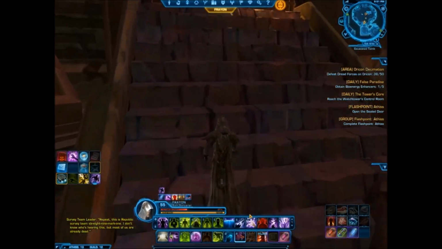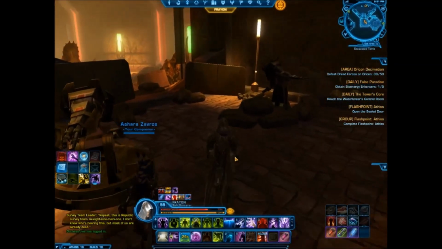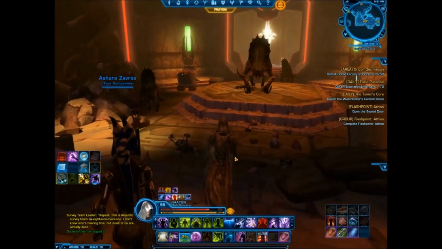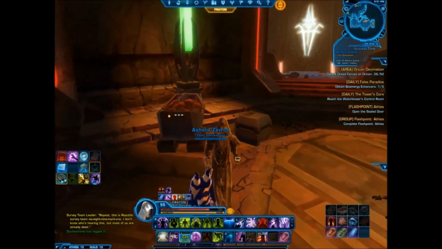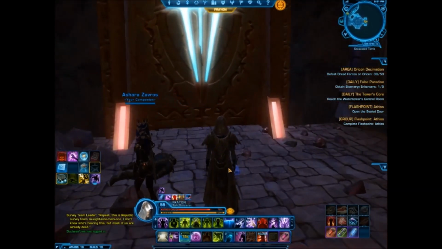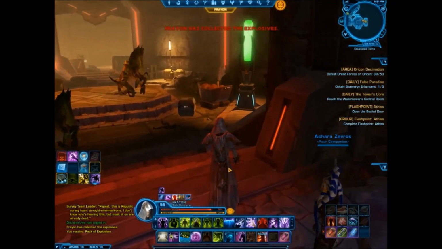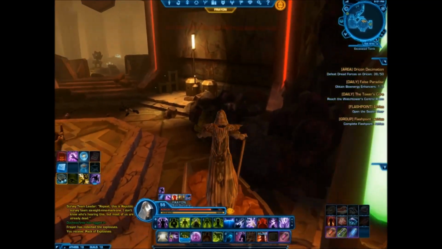The stats go over like this. A Jedi Consular goes to a Sith Inquisitor, a Sith Warrior goes to a Jedi Knight, a Smuggler goes to an Imperial Agent, and a Bounty Hunter goes to a Trooper. Each one has their own gear set that they require.